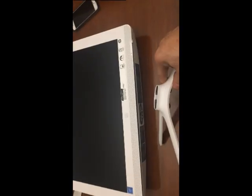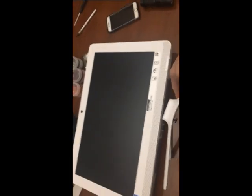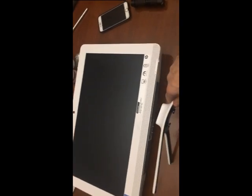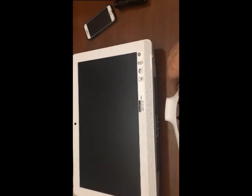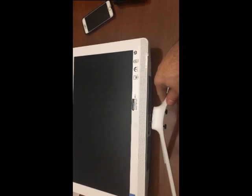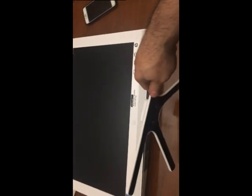So my deal is this only came with 4 gigs. I went on Crucial to see what kind of memory goes in there, and Crucial claims it only has one slot. So I bought a 4 gig off eBay. I'll show you that in a second. And to open this up, that's what I'm about to show you.